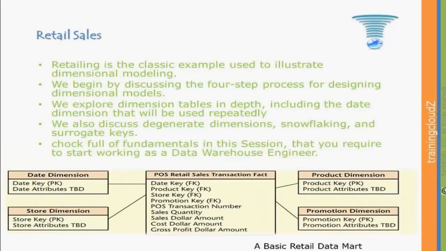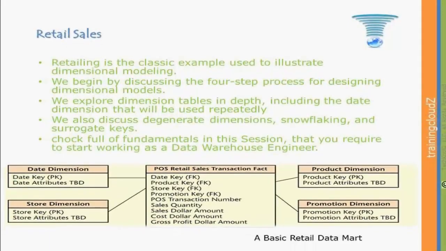Now look at this particular small dimensional model. In between, you have a POS retail sales transaction fact. And around it, you have the product dimension, promotion dimension, date dimension, and store dimension. Now relate your 4-bedroom single family home. It is going to look exactly like this if you transform it into a home. In between is the living room, and you have your 4 bedrooms connected to it, right? So it is a common place for everyone to access. If you start making a note every day of how many people are entering your home, they enter your living room before they go into a bedroom. So it is the dimensional model which we are going to look at.